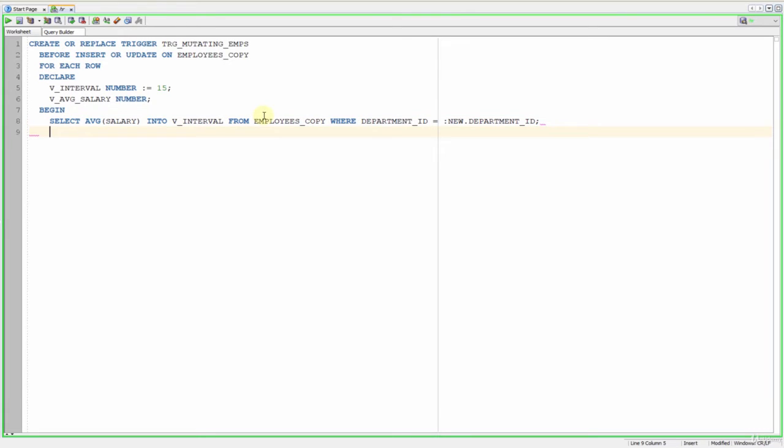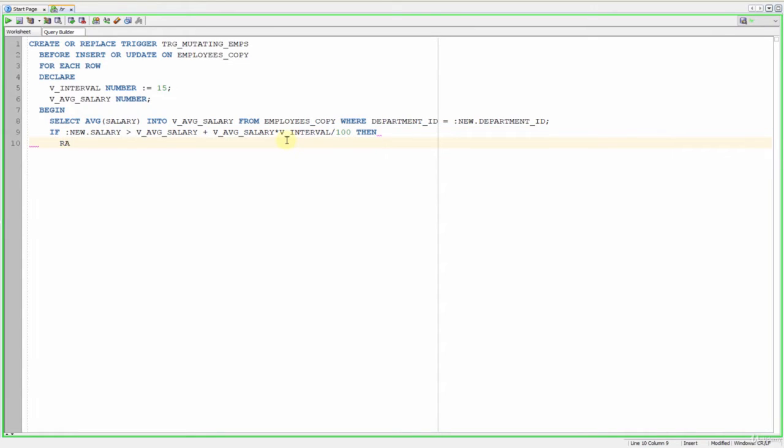Now let's make our check and raise the application error. If new dot salary is greater than the average salary, let me correct here because this must be the average salary too. And now plus the average salary times the interval divided by 100.